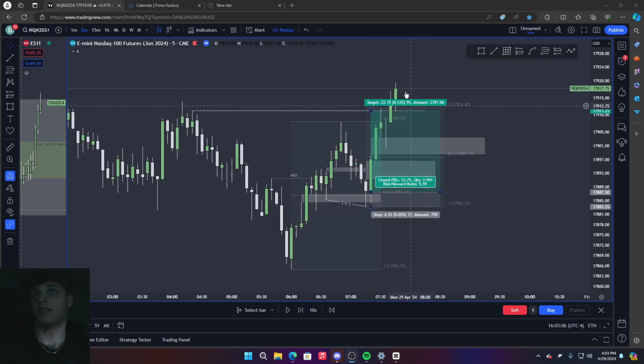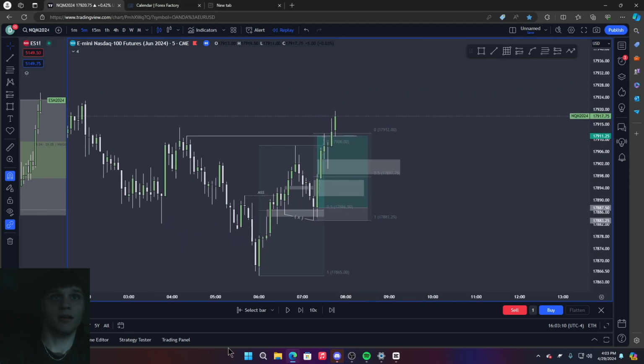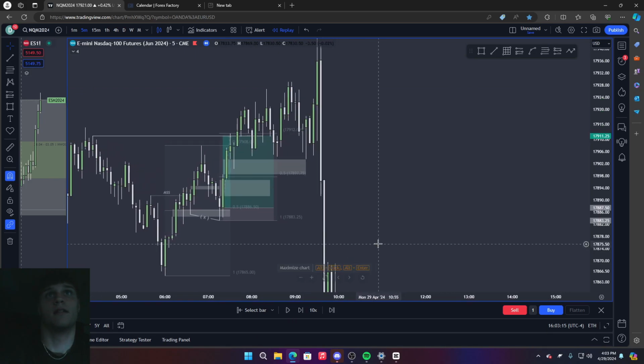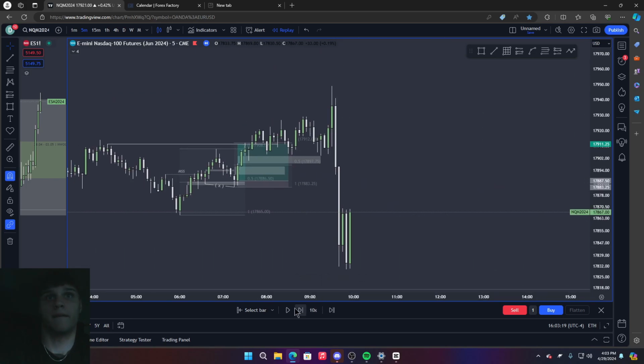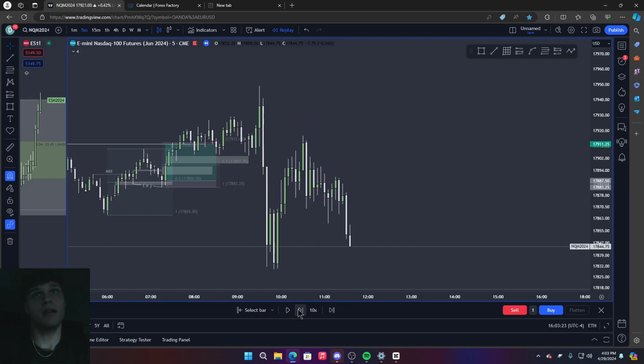All right. Now that you guys saw this one, let's try to find another one. Okay. So let's play this here. This looks like market open. Yep, market open. See if we can get one close to market open a little bit.